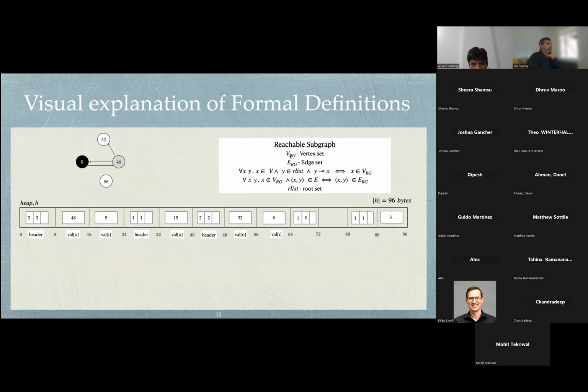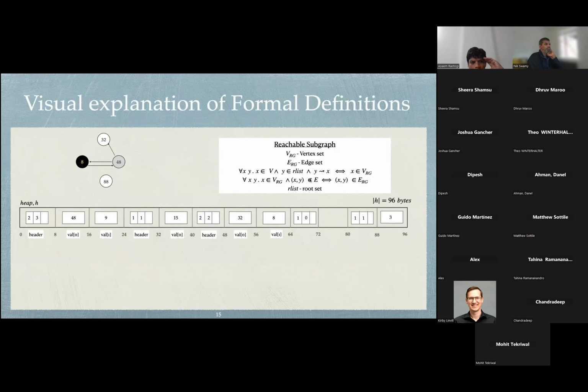We know that the vertices of the graph are the allocated objects. From the allocated objects, whichever is reachable from the root set comes into the reachable subgraph's vertex set, which is represented as VRG. And ERG has all their interconnections intact. ERG consists of all the edges in E which are edges of the vertices present in VRG, so the edge set should be preserved. This is a reachable subgraph.